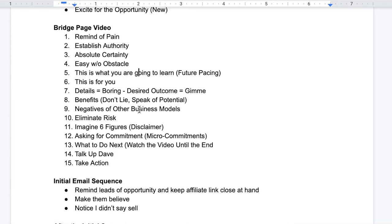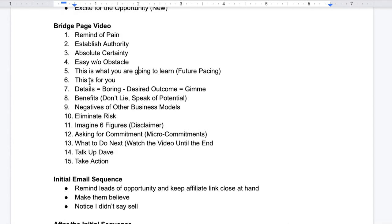We talk about what they're going to learn — we're kind of assuming they've already decided to join, which is called future pacing. We say things like: this is all-inclusive; if you're just a beginner, this is for you; if you're computer illiterate, this is for you; if you've tried to make money online in the past but failed, this is for you; if you've never tried to start a business, this is for you. We want to include everybody — we don't want anybody thinking this is not for me. Next, we talk about desired outcomes, not details. Details are boring. Instead of saying 'you're going to learn how to make a bridge page and run Facebook ads,' say 'in 15 days or less we're going to teach you how to become a pro-level affiliate marketer' — that's exciting, that's the desired outcome.